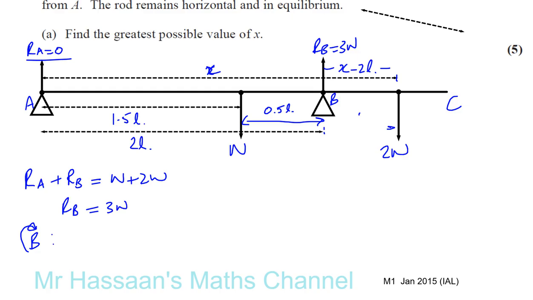See, one of the reasons I'm... I could have taken moments about A. That might have been easy in terms of dealing with the lengths. Then you've got three forces to deal with. If I take moments about B, I know that this thing has to be in equilibrium. So, the clockwise and the anticlockwise forces must balance out. They must be equal. So, the clockwise forces are 2W times X minus 2L. And they're equal to the anticlockwise forces, which are W times 0.5L. So, we can find the greatest possible value of X now.